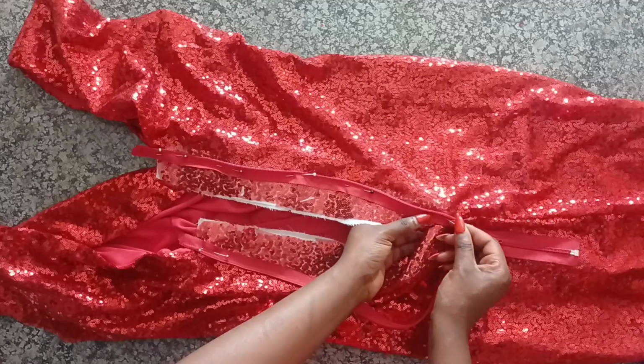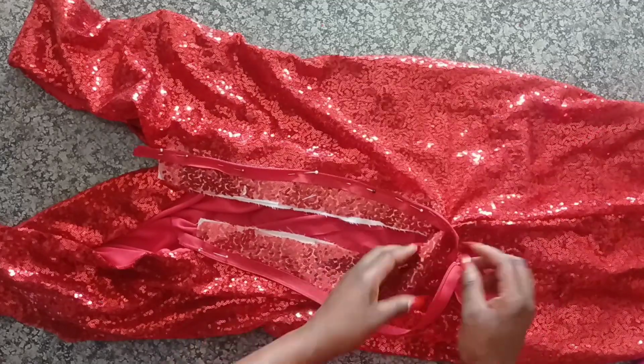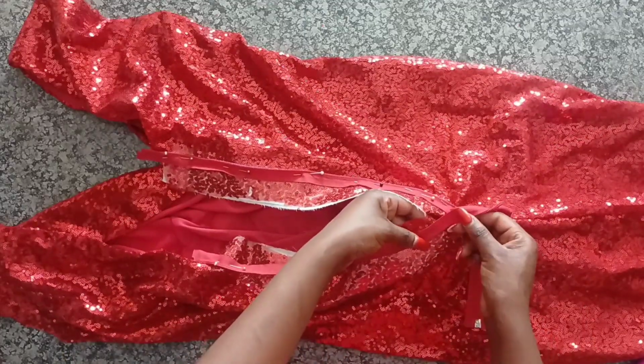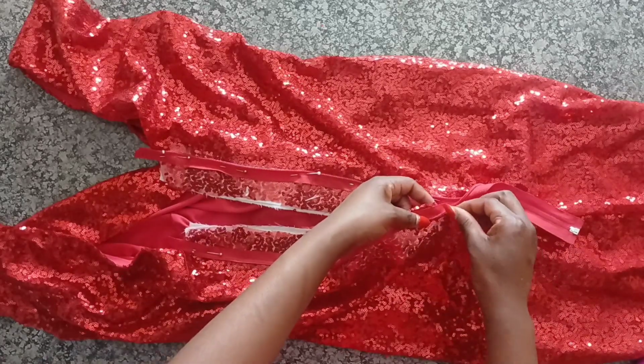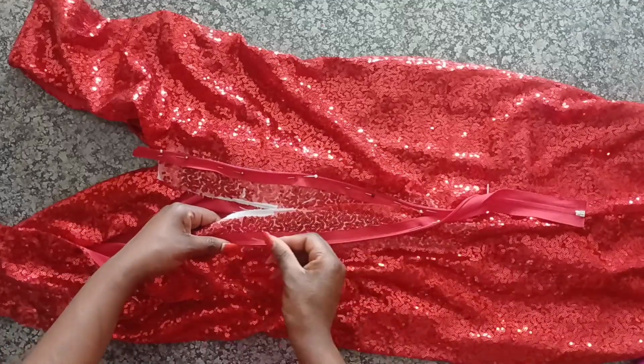Something just came to my mind in the middle of the night. I was like, you know, let me just do something different. I do not want the same sleeve on both hands. Not that I did not have enough fabric. I did have enough fabric. But if you don't have enough fabric, that can be something you can look to do.